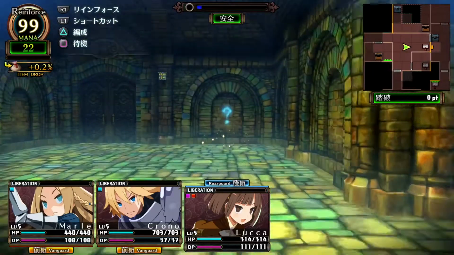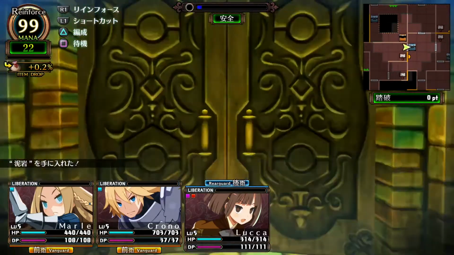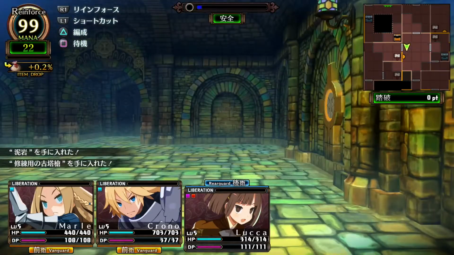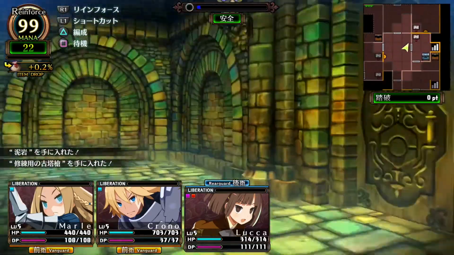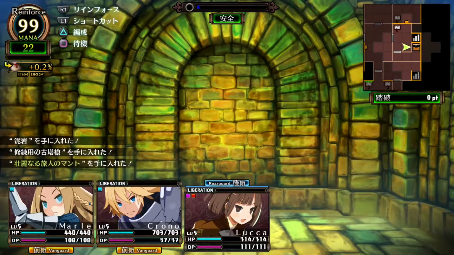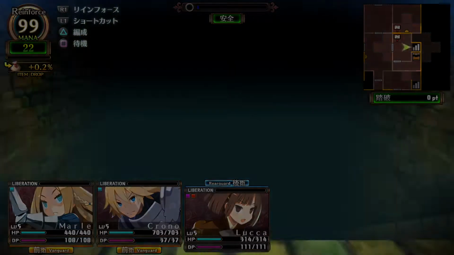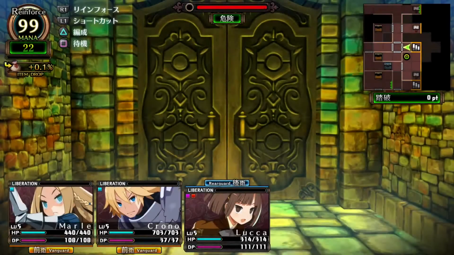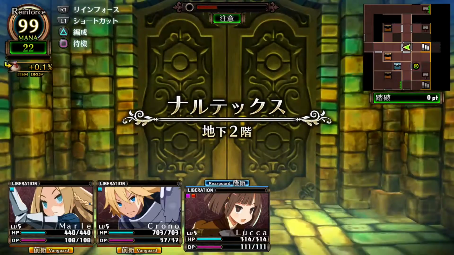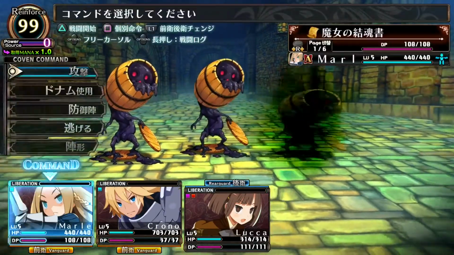Let's go down to the basement floor. Let's see if I can remember how to get there, though. That might not happen right away. Oh, it's right over here, okay. Ooh, getting a lot of items. I'm really glad I picked up this skill. Okay, we go straight ahead into an enemy.